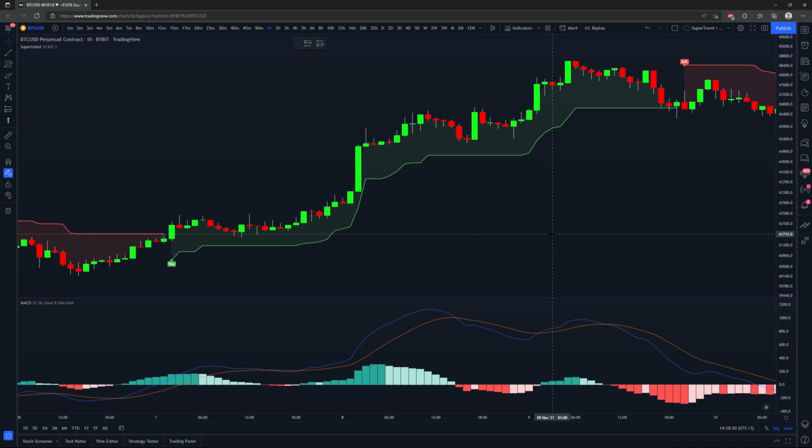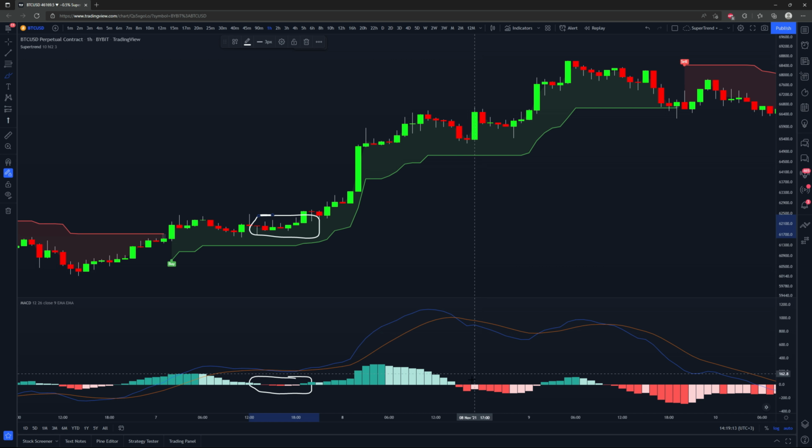Final example here on this little uptrend. We have our green super trend telling us to buy and look for pullbacks. And then we have our first pullback down here with the red histogram, giving us a great buying opportunity. And this is our first cross down. So you'll be looking to buy right in this area. And this one, of course, follows through.